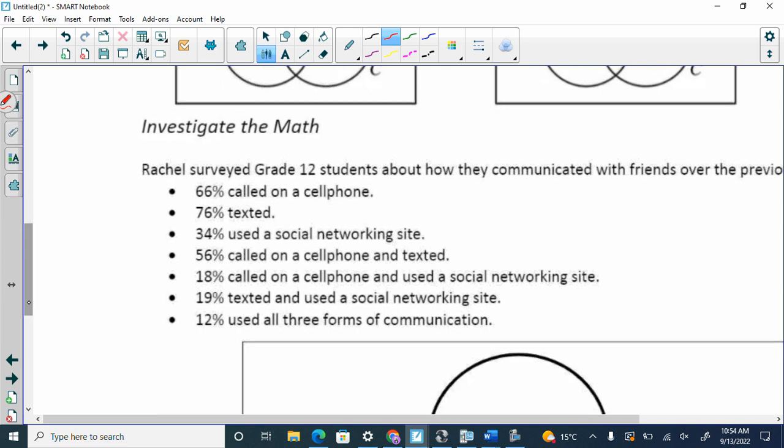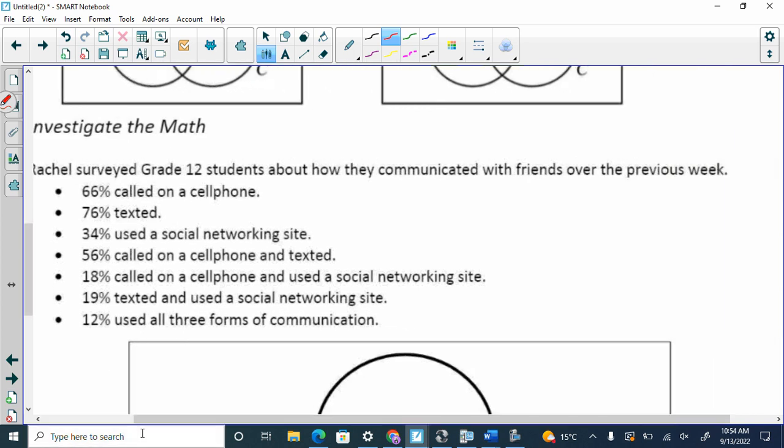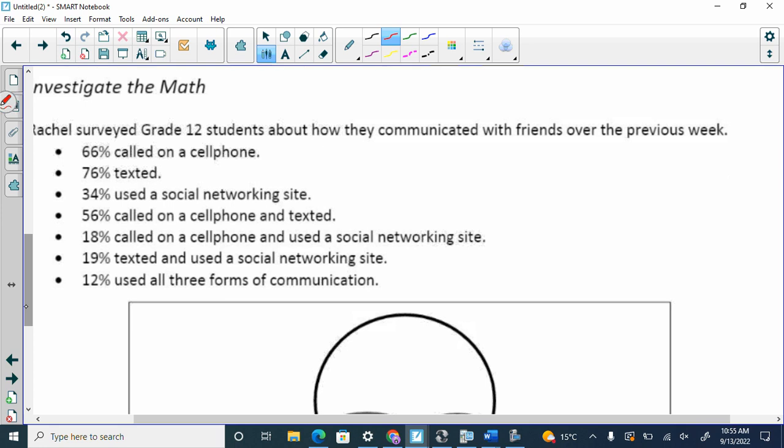Okay, here comes the chance for us to fill in the Venn diagram. Now, remember when we filled in two circle Venn diagrams, we always had to start with the ands, then we could move out to the singles, then we could do the ors if we wanted to. We had to start with smallest shapes to biggest shapes because they can affect each other. Just because they're in this and this doesn't mean they're still not in just the single one as well, correct? So here we're going to have to start at the all threes first. If your phone's out, put it away. So we have to start at the all threes.